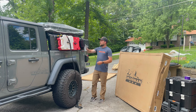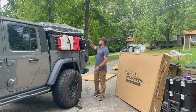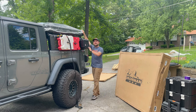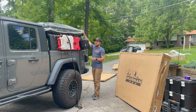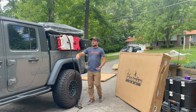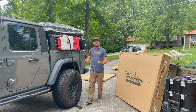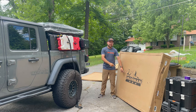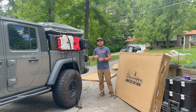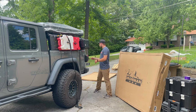I've already undid all three of the latches, which are going to be on the driver's side for me. As you can tell, the small end is towards the back on our truck, because I like a driver's side opening. So the larger end is back here. Could that mess with aerodynamics just a little bit? Maybe, but who knows? Once again, this is the Ironman 4x4 USA Nomad 1300. So let's get this thing open.